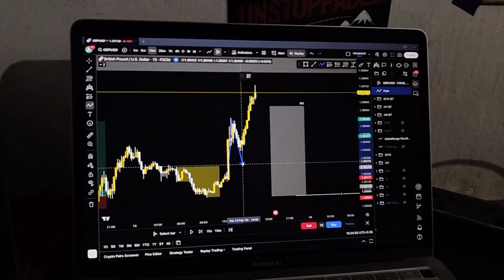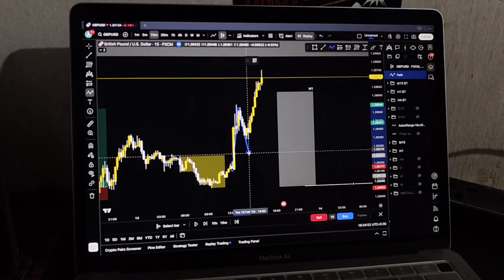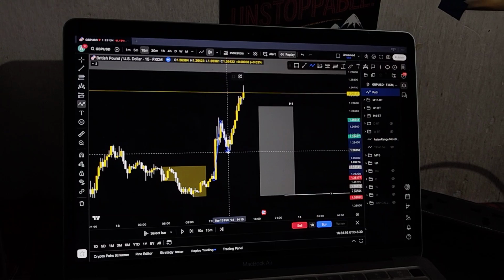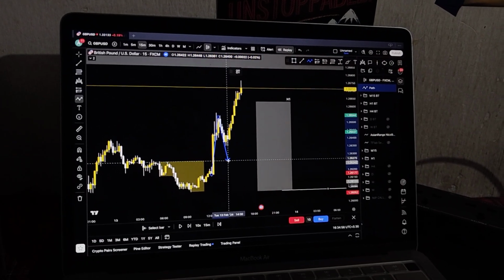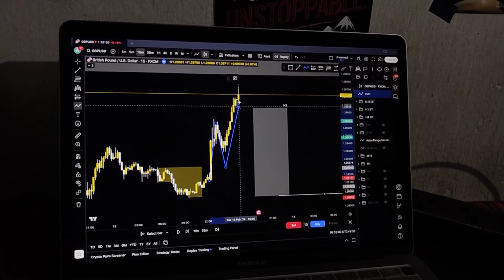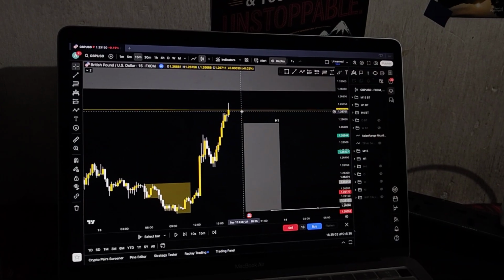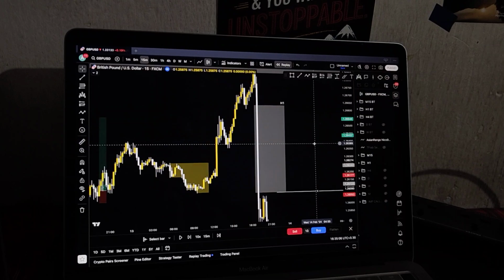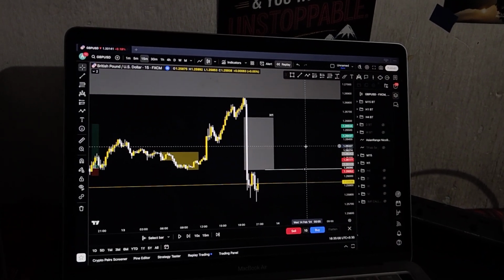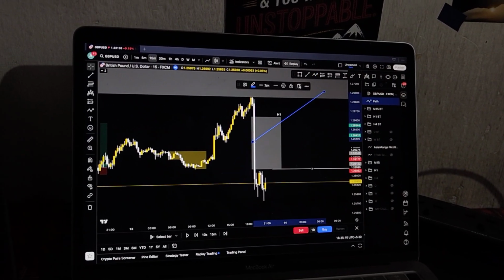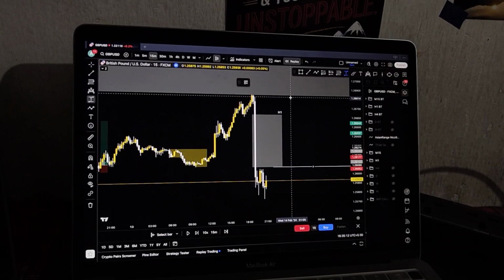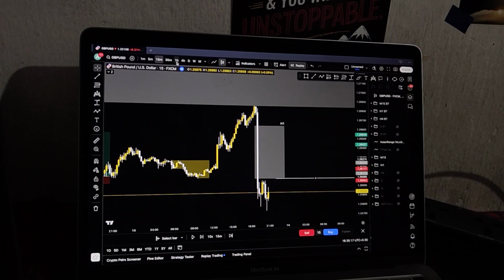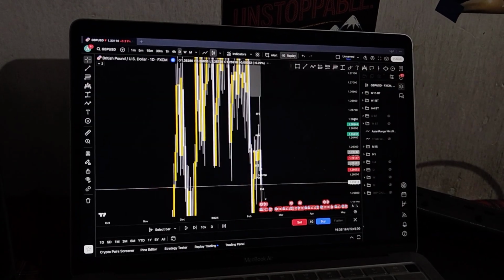And fair value gap trades are always tricky, because you don't know how much the price will fill up the fair value gap, right? It has filled only 10%. It might have gone and filled up more before going up, so that might be the possibility right there. So it was very tricky to trade, and I literally waited for CPI, and CPI always does something like this. It was a 90 pips CPI, as you can see. If I draw from here till here, it was a 93 pips CPI news, and yeah, that was very interesting.